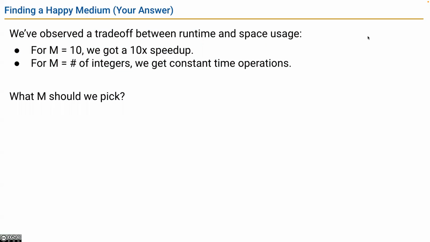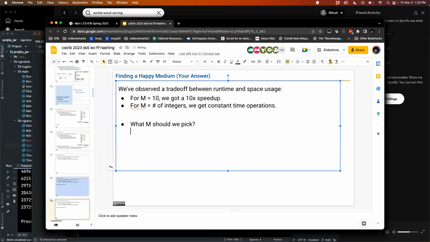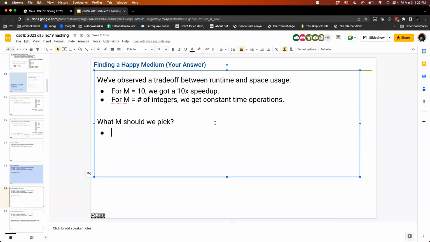I'll take some thoughts. What do you think? Anybody want to throw out some ideas here? Anybody want to give me an idea? Yeah. Square root of m. M should be square root of number of integers. Oh yeah. Number of integers. I mean, if you had to pick a number, sure, that feels kind of like nice, but there's a better approach. So pick some largish constant. Okay, that could be a better approach than 10 or infinite.